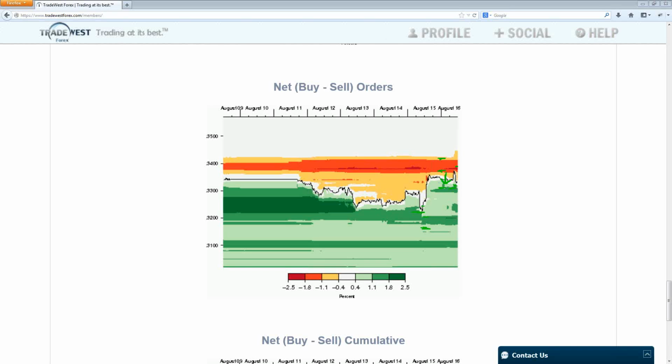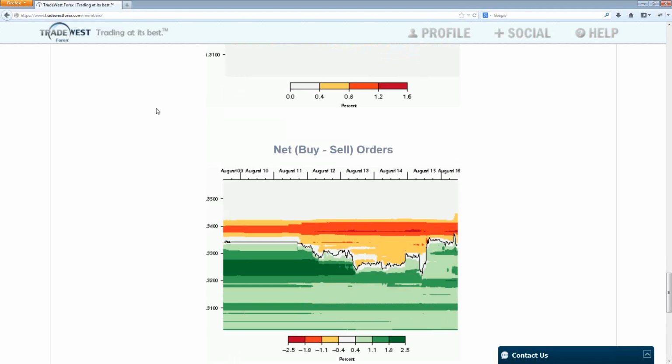What is the cumulative net buy-sell diagram? Okay, well, what this is doing, like I was mentioning earlier, is it's actually summing up. It's taking all of the buy stops and limits, and then taking all of the sell stops and limits, and combining them so you can see which side is stronger. Like we were just showing you on the gold chart, it's different than you see, for example, on this one. This one has got pretty much all green below and all red above.